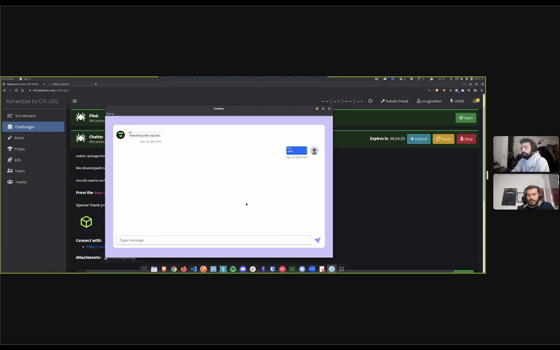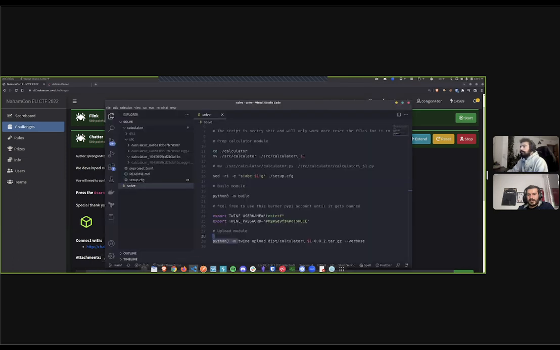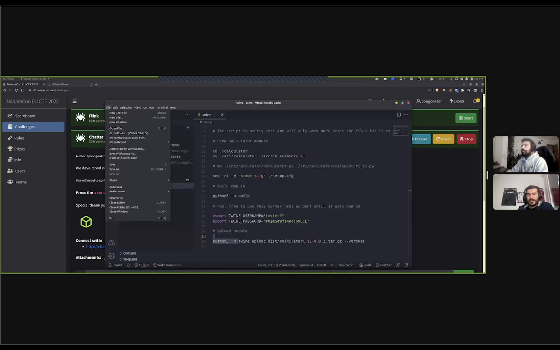And if we send flag, which is what every CTF player does as soon as they get into a channel for some reason, we even have memes for that in our Discord. It says that there's no flag here, only the admin has the flag, and to be careful because the admin is always watching. So if you look into the code, let me open the code in Visual Studio Code because it's going to be way easier.